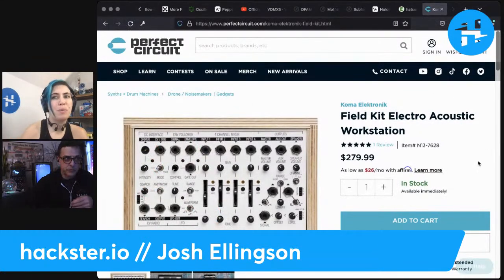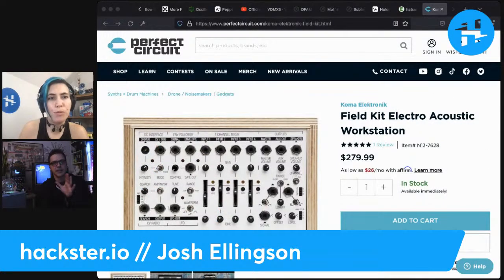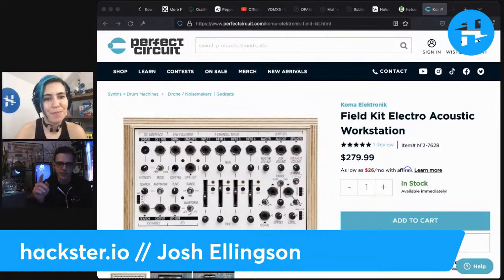Yeah, for people who aren't aware, CV is control voltage. The field kit has DC out, so you can run motors. You can turn lights on and off with it. This is very exciting. There's so much with it I haven't explored.